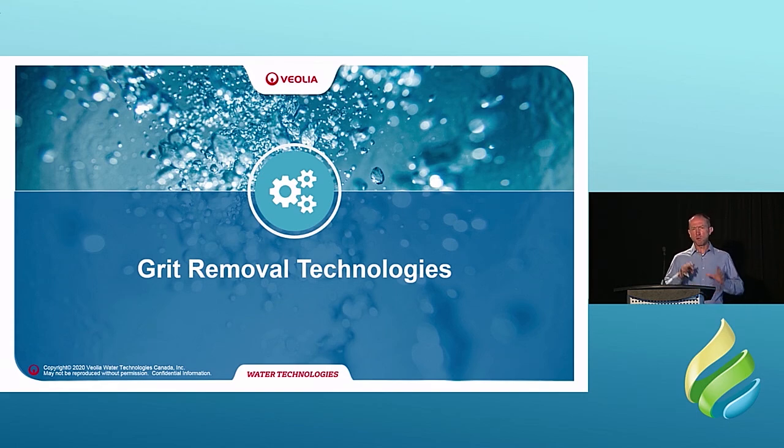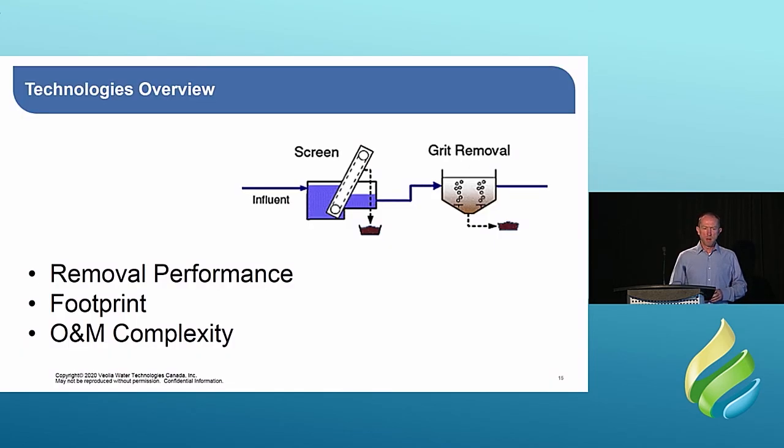Okay, so that was sort of the big picture stuff. Maybe now getting into some of the technologies. How do you remove grit? So firstly, maybe where do you remove grit is a good place to start. In your headworks, in your pre-treatment system. If you're doing screening, and you probably are, then for a mechanical plant for sure, then you would put it downstream of your screen. Some people do 2 stages of screening, coarse screening followed by fine screening. With a grit removal system, you could put that in the middle. You could put it after the coarse screen. It would certainly be good to put it downstream of your first screen. And if you only have 1 stage of screening, then yeah, you put it after the screen.